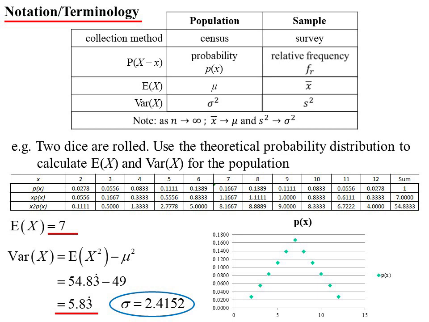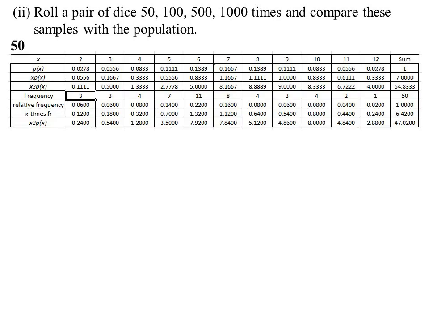If I was to plot them, and it's theoretical, you get this lovely symmetric shape, and there would be our graph. Well, now we're going to do an experiment. Well, sort of. Here's one I did earlier, where we roll a dice 50 times, then 100 times, then 500 times, then 1,000 times, and compare those samples with the actual theoretical data. Now, of course, I didn't actually roll them. I created a spreadsheet to do it for me. But when I did it 50 times, this is what happens. Up above, there's our theoretical ones, and below, this is what happened.